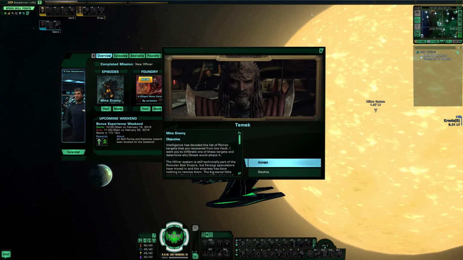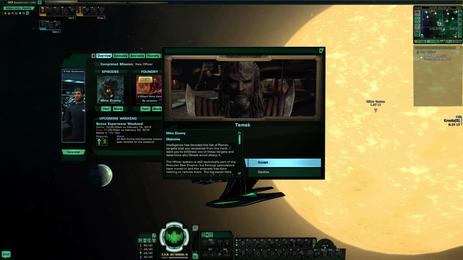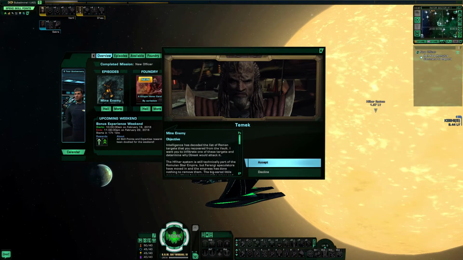Intelligence has decoded the list of Riemann targets that you recovered from the vault. I want you to infiltrate one of these targets and determine why Obisek would attack it.